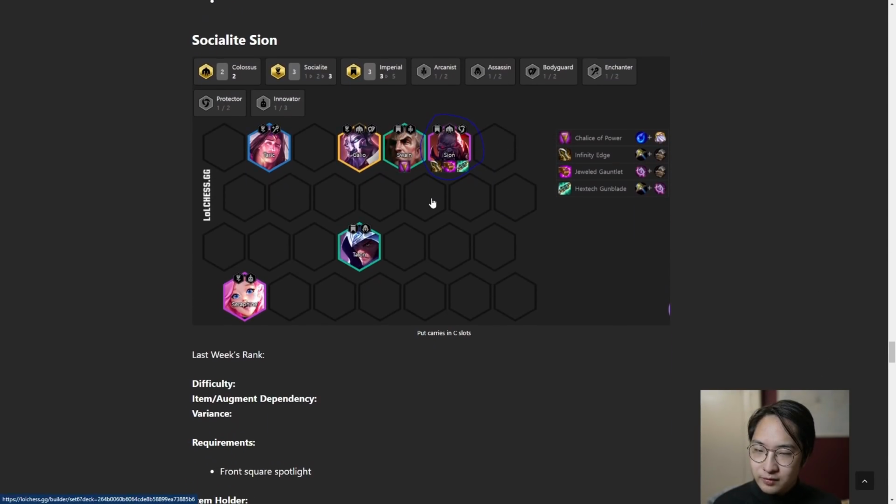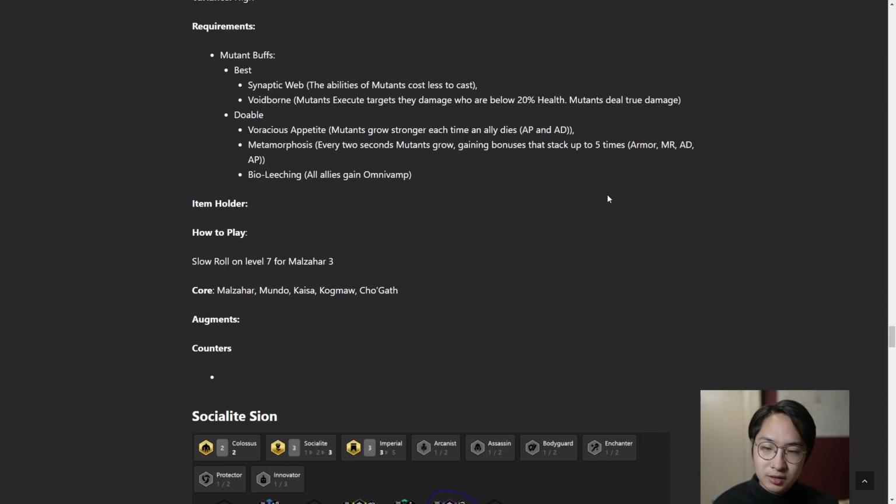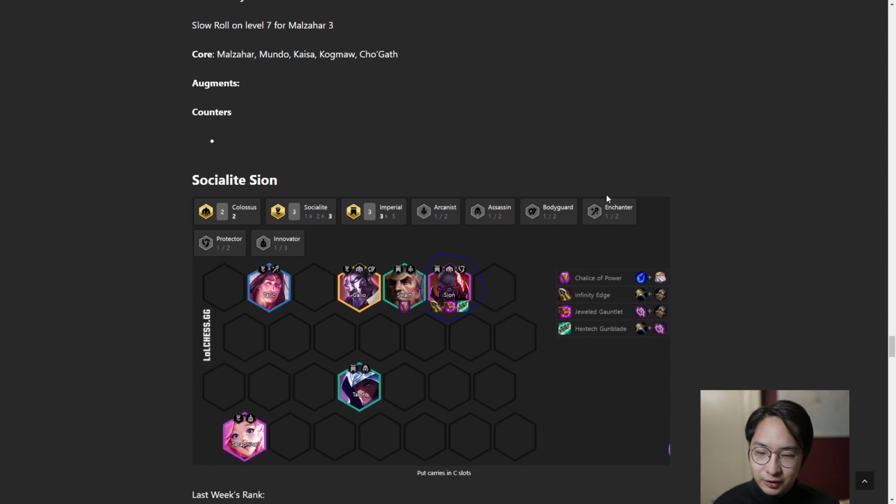Onto the next build, we have Socialite Sion. And guys, I put the core of all the comps down here. These are the main guys you generally use for a specific comp. And then all the other units you see on the board are complementary units.